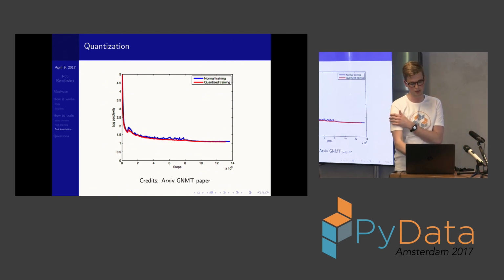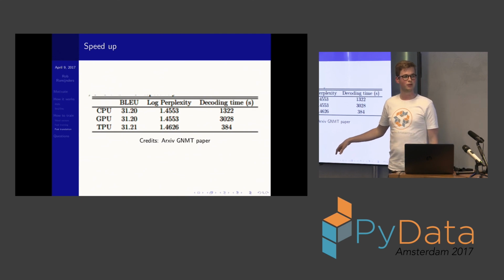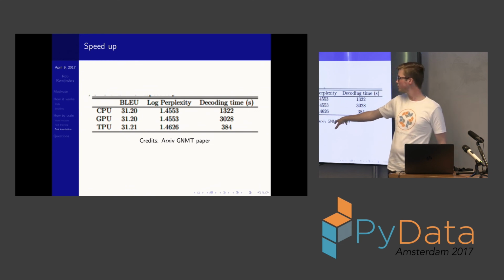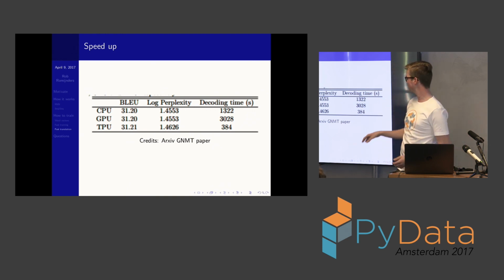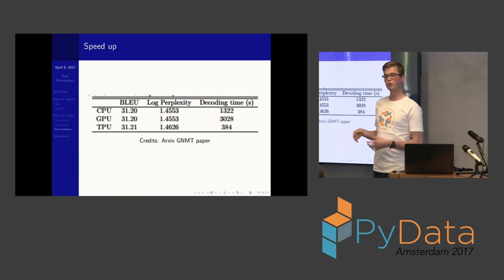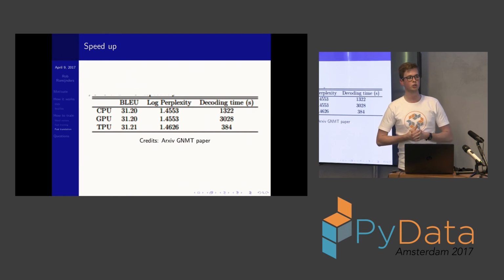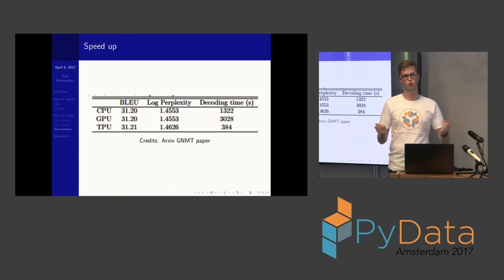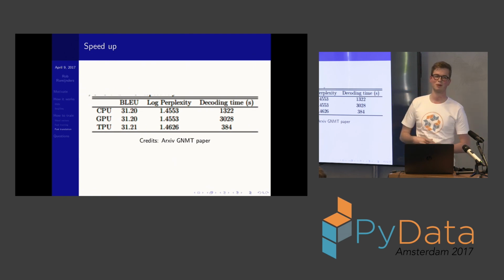We train a neural network. But the fun thing is that for inference, we get almost this 4 times speedup. The TPU uses quantized integers, and the CPU and the GPU use floating point operations, and we almost get this 4 times speedup. Just to make it clear, BLEU and log perplexity are our performance metrics in translation. BLEU is a number you want to have high, perplexity is a number you want to have low. You see that the TPU, as opposed to the CPU and GPU, achieves the same score. They have the same BLEU score, they have the same perplexity score. Yet if you look at the decoding time, there's a 4 times speedup.